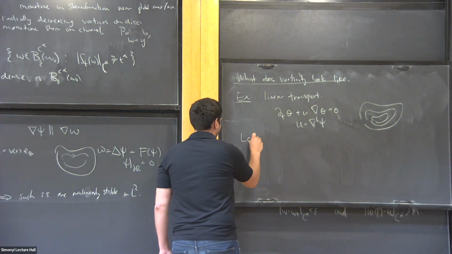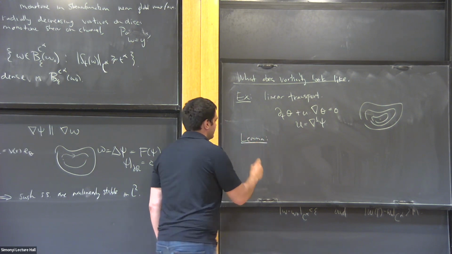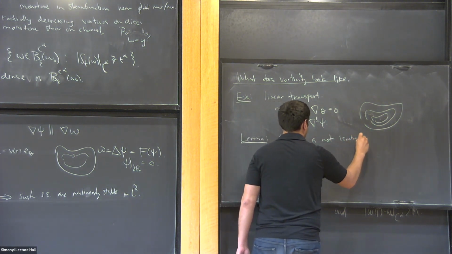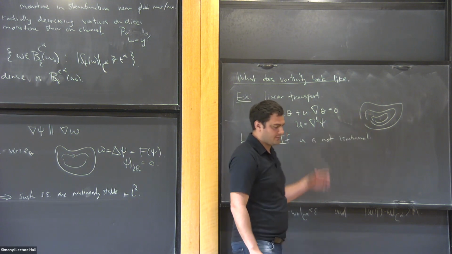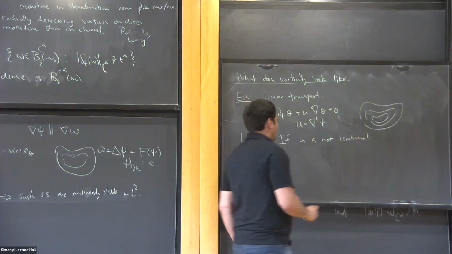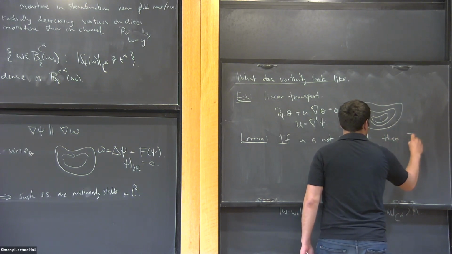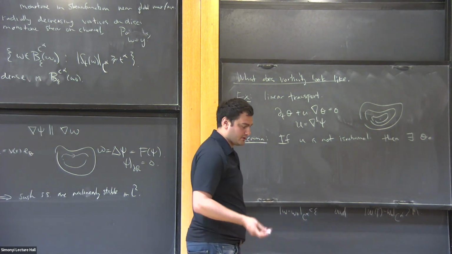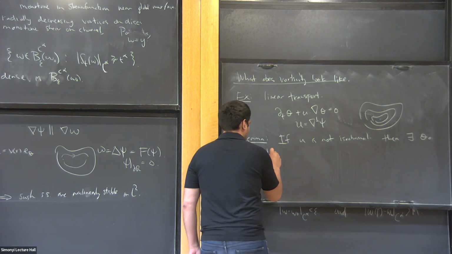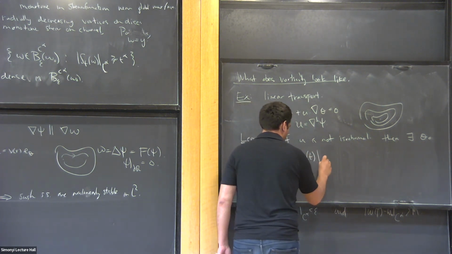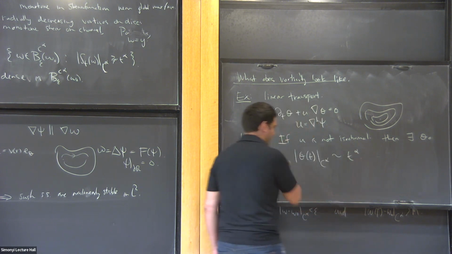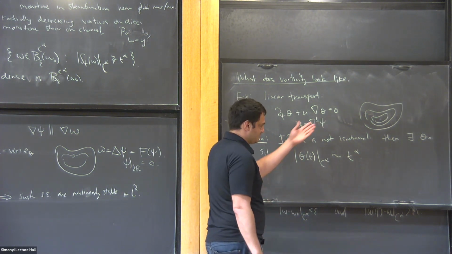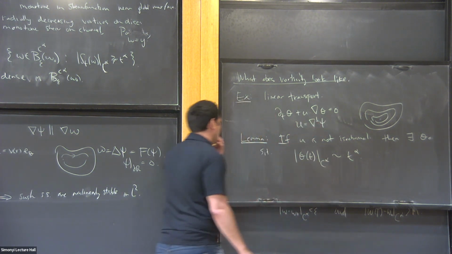So a lemma about this system is that if u is not isochronal, namely if the period of revolution on the different streamlines is not constant, then there exists initial data, namely initial data that has support along streamlines of non-constant period of rotation, such that the corresponding solution in C alpha grows like t to the alpha, just like in these previous results, showing that it's essentially a linear mechanism, this differential rotation, that causes that growth.